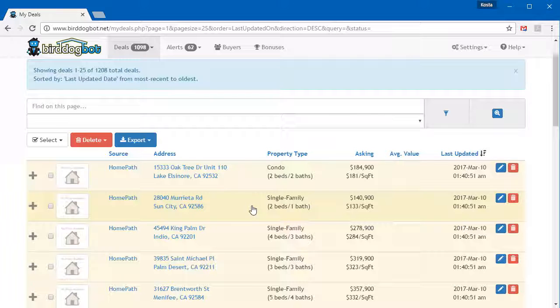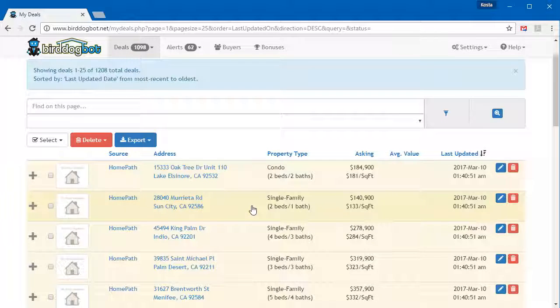There's nothing you need to do now other than just wait for these items in your deals list to change color, which they'll do automatically once BirdDogBot has analyzed them. If a row for a particular deal becomes red, then that means this property turned out to not be a deal. In other words, it didn't pass your analysis criteria. If it turns green, then this property is a deal, or in other words, it did pass your analysis criteria. And finally, if any of them remain orange, this means that BirdDogBot either hasn't analyzed it yet, or BirdDogBot wasn't able to determine a market value for that property yet, so it's still in a pending analysis state, and it'll just try to reanalyze the property again later.